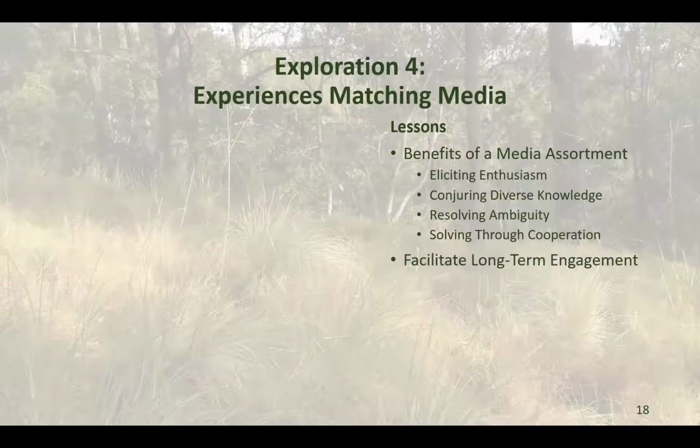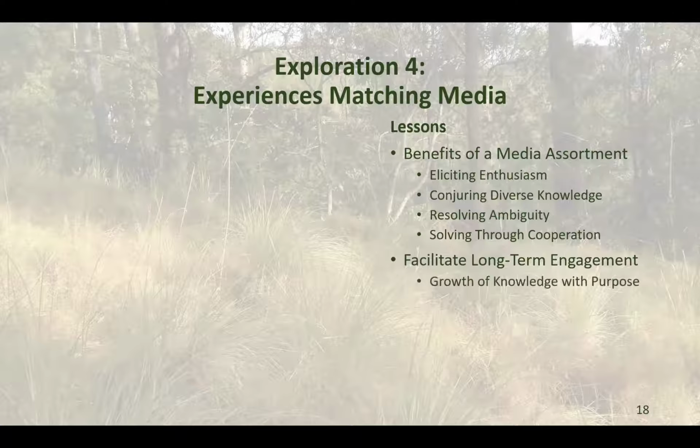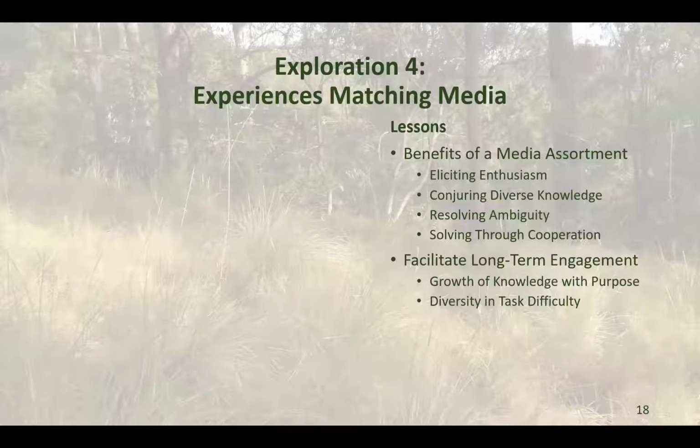And it also provided lessons for the need to facilitate long-term engagement. And the ideas that came from that were growth of knowledge with purpose and how to do that, and diversity in tasks and difficulty. Because if it gets too difficult, there's a point to where, we like difficult things. And it's like birders who learn to identify birds by sound. That is a skill. It's not an easy thing. And a lot of people think all citizen science is easy, but that's not actually the case.